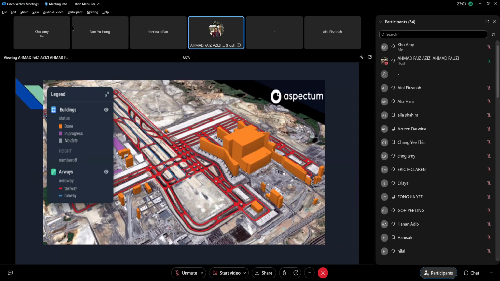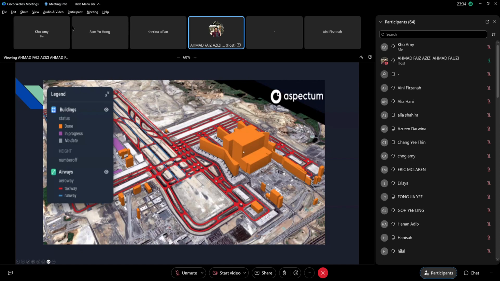So this is an example when we are using a GIS application. As you can see, this is the 3D satellite map that we are already familiar with, but we overlay it with information. Here we can see, okay, the red one is the taxiway, the blue is the runway.